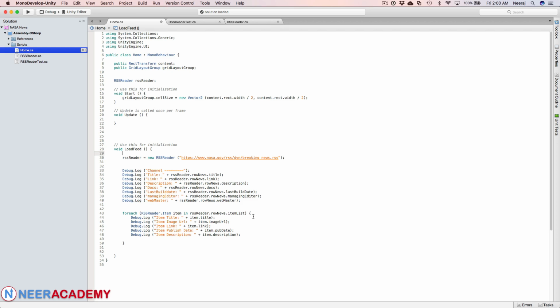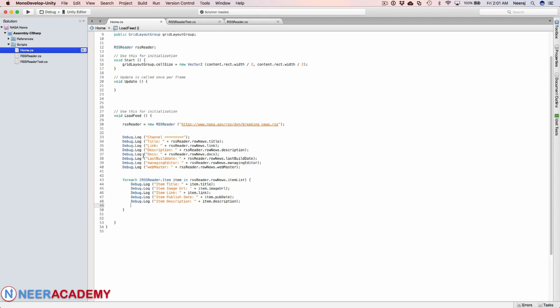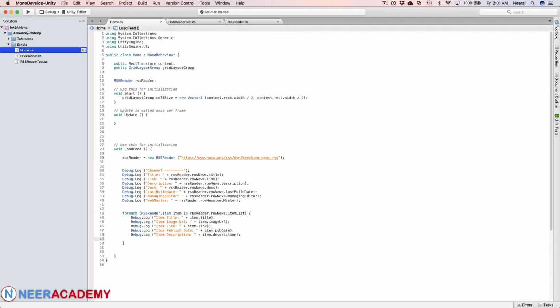and here we are reading the feed and then iterating over it. So the next thing is when we are iterating, that time we need to add the buttons as well. So for that we need to have access to the prefab.